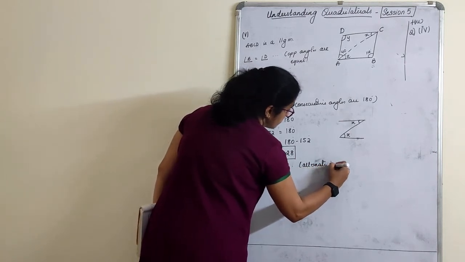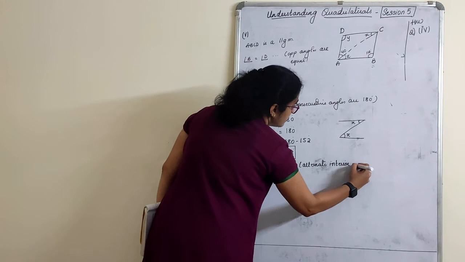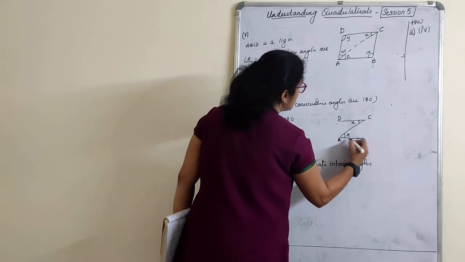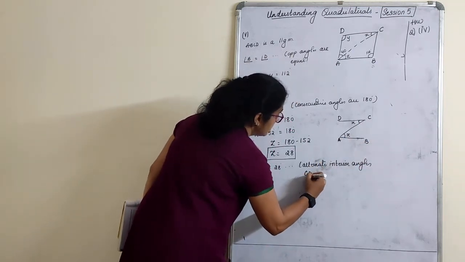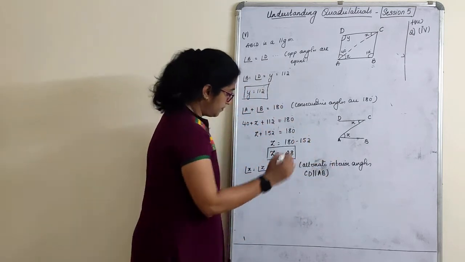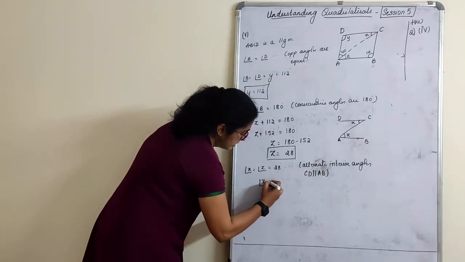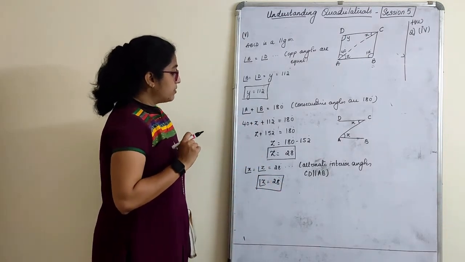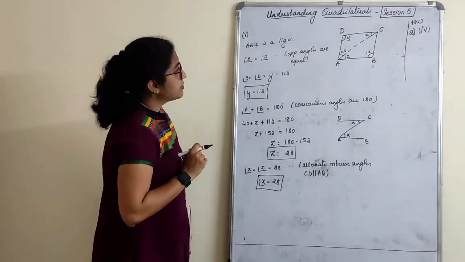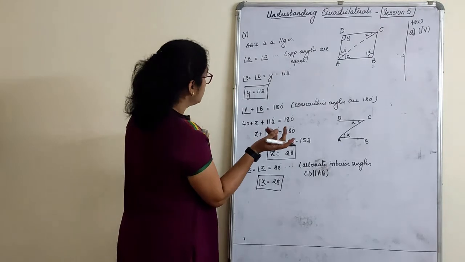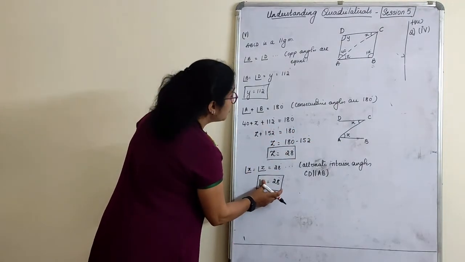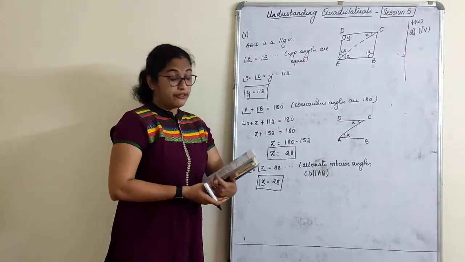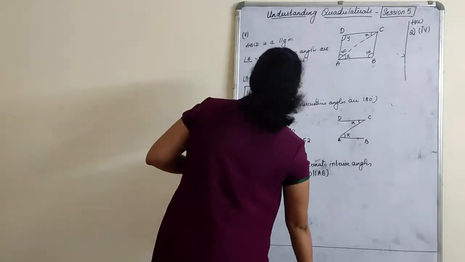Alternate interior angles. So this is C, D, A, B, where you can say CD parallel to AB. That is how angle Z is equal to 28 degree. Angle Y is found out, Z is found out, and that's all they have asked. Yeah, X, I missed X part. Oh, angle X is equal to, sorry children. So X, Y, Z, three angles we found out, right? So we'll go with the next one now.